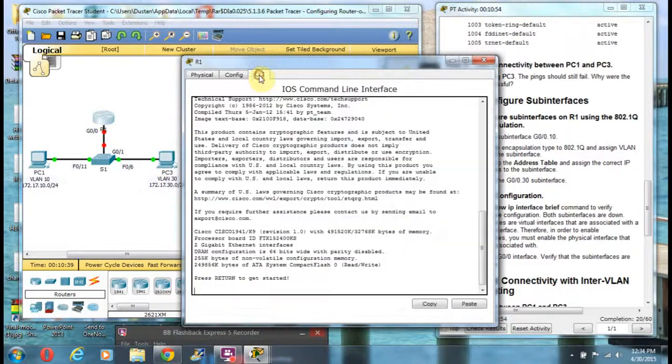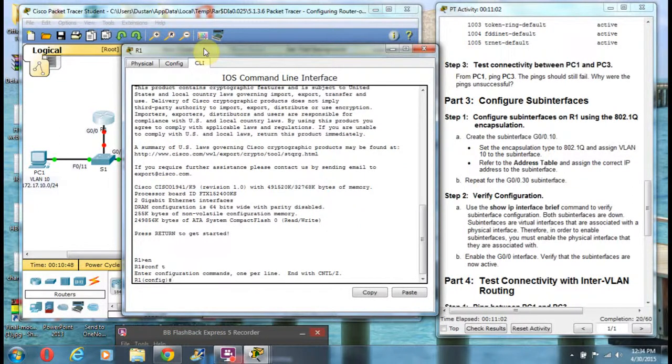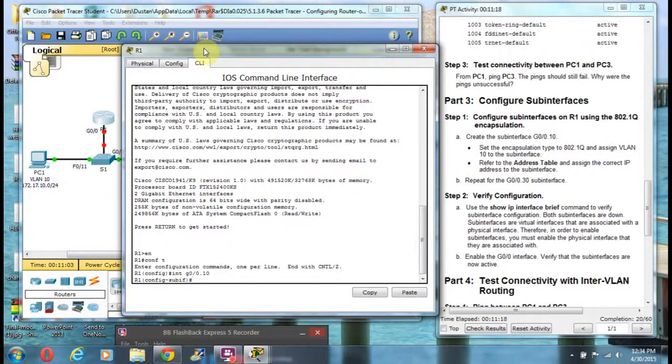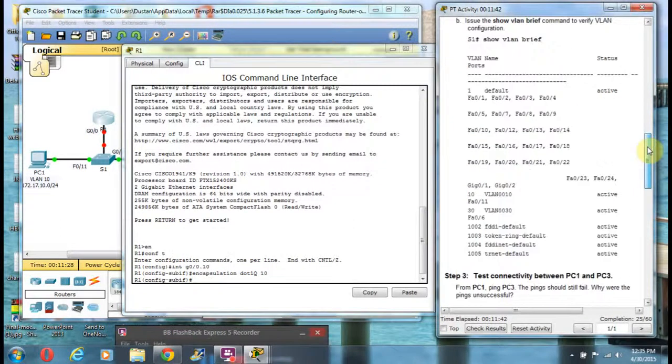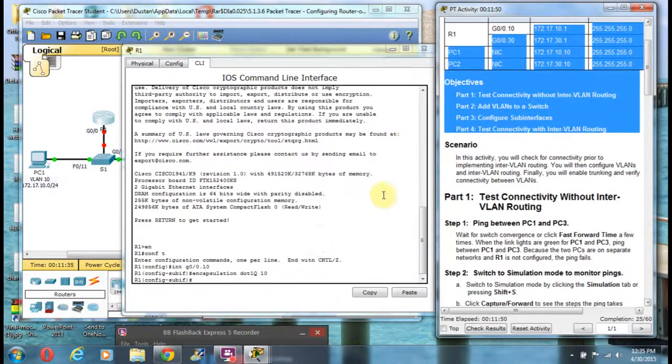So go into your router command line interface, enable, get into exec mode, conf t, and this time with the subinterfaces, interface G0/0.10. Okay, enter that. The command to get these set up as a subinterface is encapsulation dot1Q, and don't space in between there, and then 10, because that's going to be for VLAN 10. And then you've got to put the IP address in, which we find right up here, and we're doing 0.10.